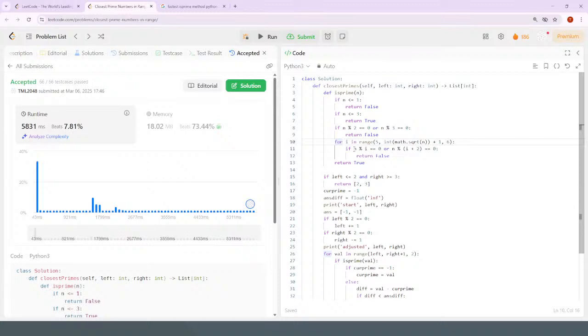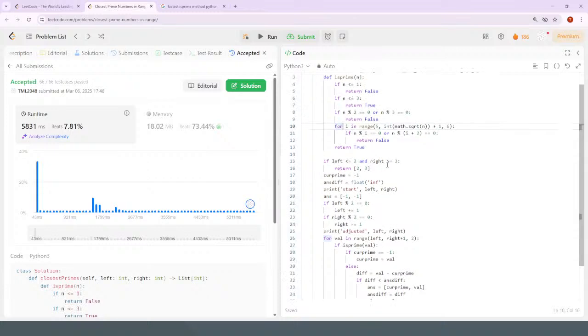And you're testing every single case, so you're testing 5, 7, 11, 13 each time. What you should be testing is the list of primes that we can compile.